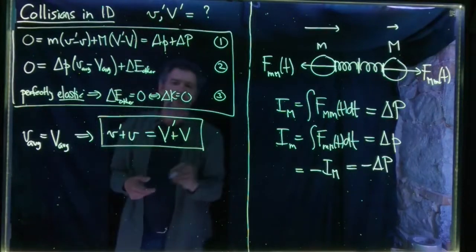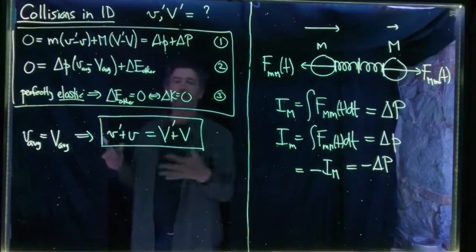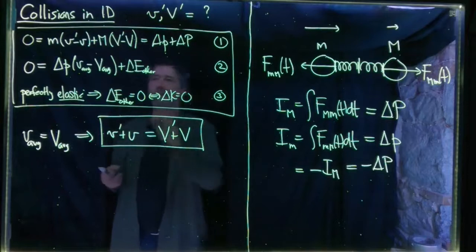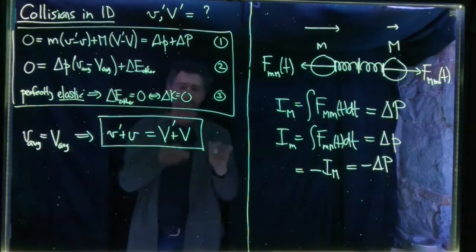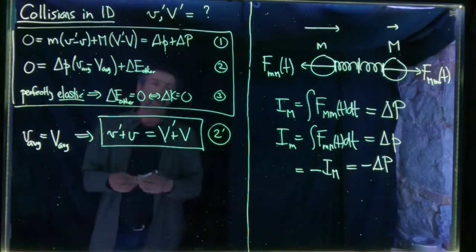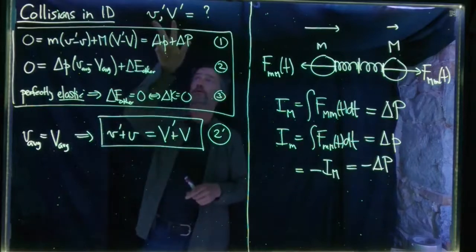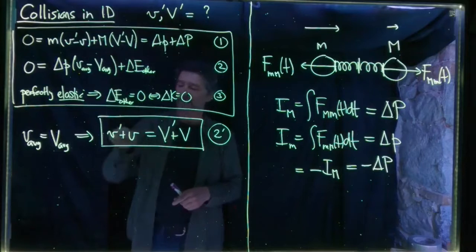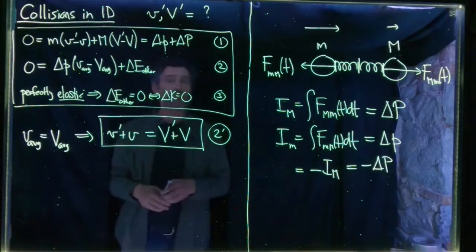And so when we use equation number 3, the assumption that none of the original kinetic energy is converted into other forms of energy like thermal and so on, then that drops out, and equation 2 becomes a new equation, which is this thing. We'll call that equation 2 prime. So now, indeed, we do have two equations in two unknowns. The two unknowns are little v prime and big V prime. They appear in equation 1, and they appear in equation number 2 prime. Two equations in two unknowns.